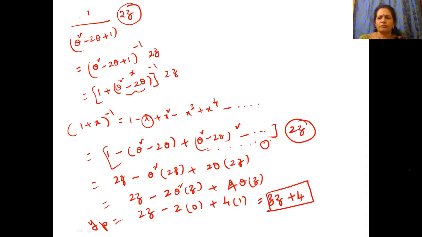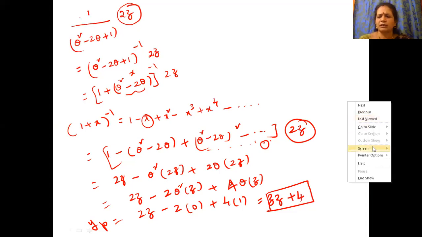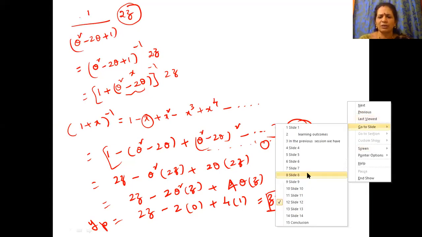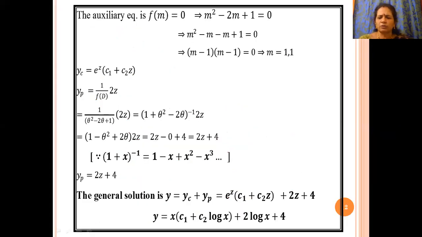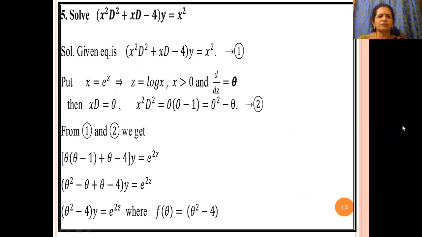Okay. So for every particular integral problem, there are so many ways and different formulas. According to that, you have to simplify the particular integral, apply the formula, then find the value of the particular integral. After getting both yc and yp, find the general solution of the given differential equation. That is y equals yc plus yp. Now substitute both the values in this, and we'll get the general solution of the differential equation.